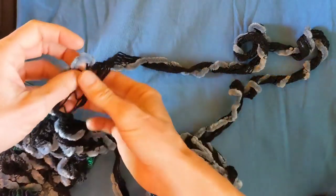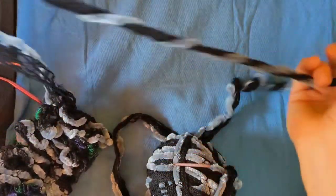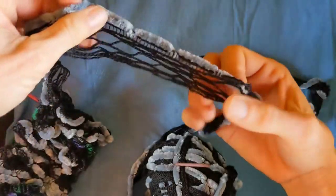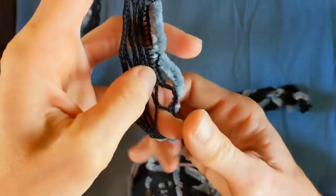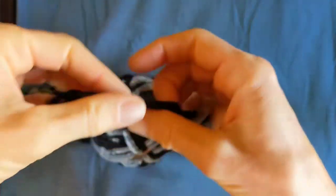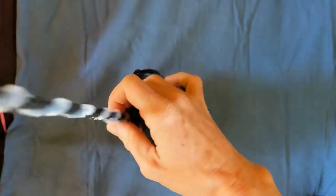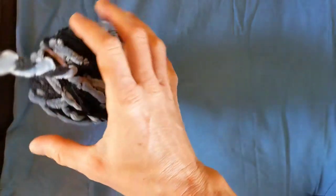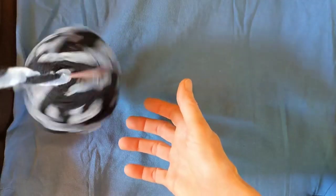And then what I like to do is work the twist toward the ball, get it sort of undone. And then what I do is suspend the ball. My hands are going to have to go off camera here to do it. But then I suspend the ball. Actually, I'm going to have to work it. It's a combination of working the twist toward the ball and suspending it. And then maybe you have to do that a few times. But you can see here that it will untwist itself.